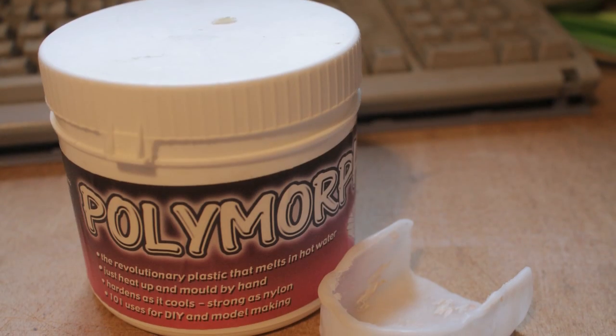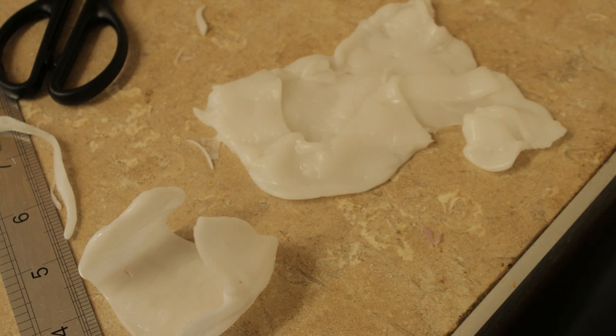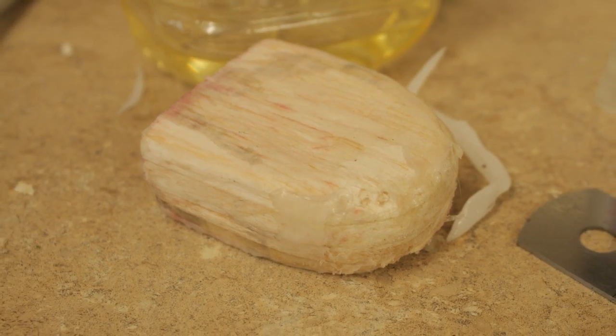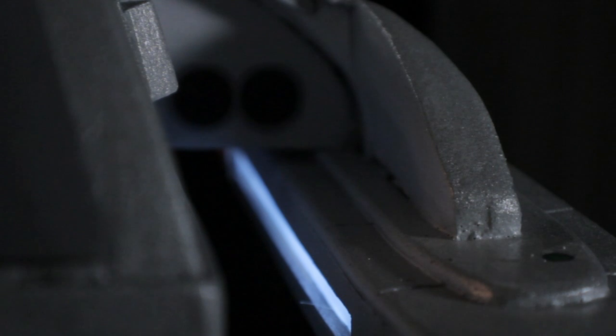Also from Maplin's, I found this product called Polymorph, and you put these little beads in quite warm water, and you can mold it, and then it sets quite quick. And if you make it thin enough, it is translucent. But oh man, it was really tough and fiddly to work with, and it's sticky and goopy, and if it touches itself, it sticks to itself, and there's no way you can pull it apart without ruining everything you've done. After lots of aborted attempts, I finally managed to make a decent Bussard collector which fitted in, and then of course I had to do it all again to make the other one, because obviously I need two.